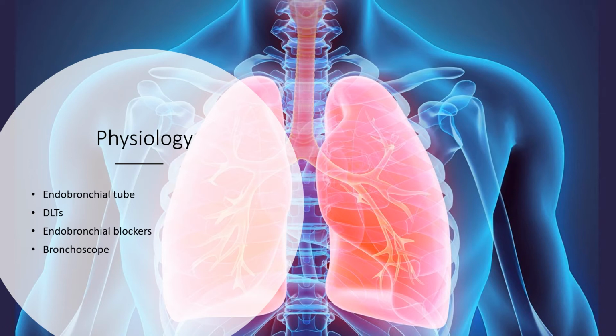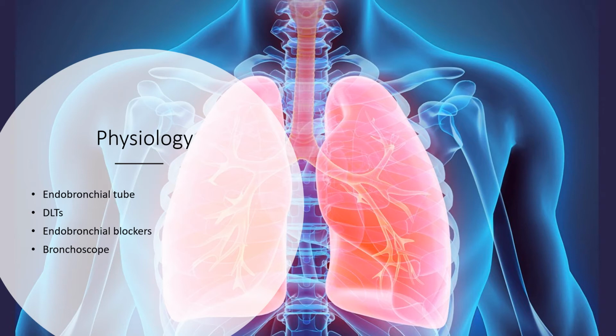The other one, the DLTs, are the most common. They have left and right mainstem tubes. The more common tube that tends to be used is the left-sided DLT. It can be used to ventilate both sides of the lungs. They're pretty much two tubes of unequal length. They're separated at the proximal end to initiate independent lung ventilation on two different circuits, or connected by a Y piece to the same circuit.